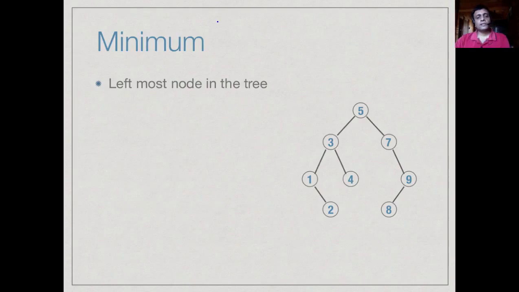So the next two operations that we wanted to do were finding the minimum and the maximum. So the minimum node in the tree is the leftmost node. In other words, it's a node that you reach if you go as far as you can following only left edges. So in this case, from 5 if I go left, I go to 3. From 3 if I go left, I go to 1. And then I cannot go left. There is something below 1, it's on the right. But nevertheless, since I can't go left, 1 must be the minimum element of the tree, because everything that is smaller than something will be to its left. So if I cannot go left, there is nothing smaller than 1. Okay, so this is the reason why the leftmost value in the tree will be the minimum.